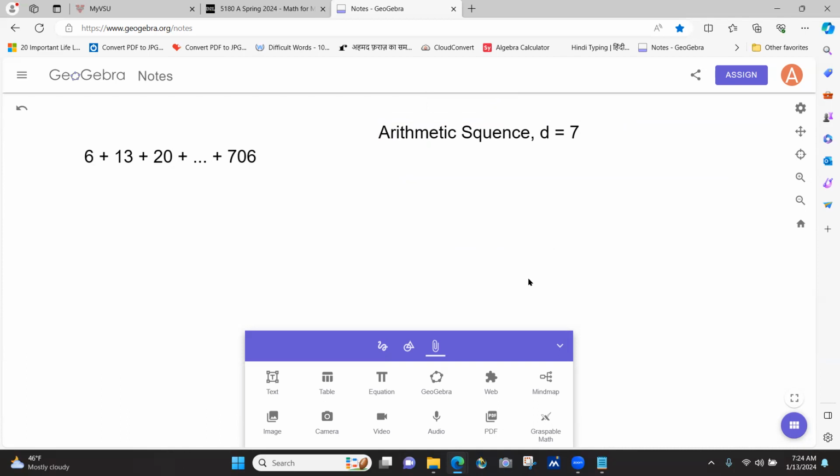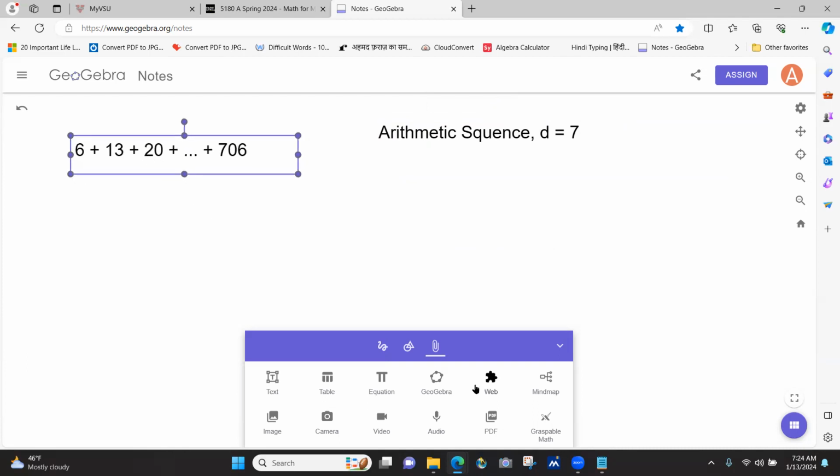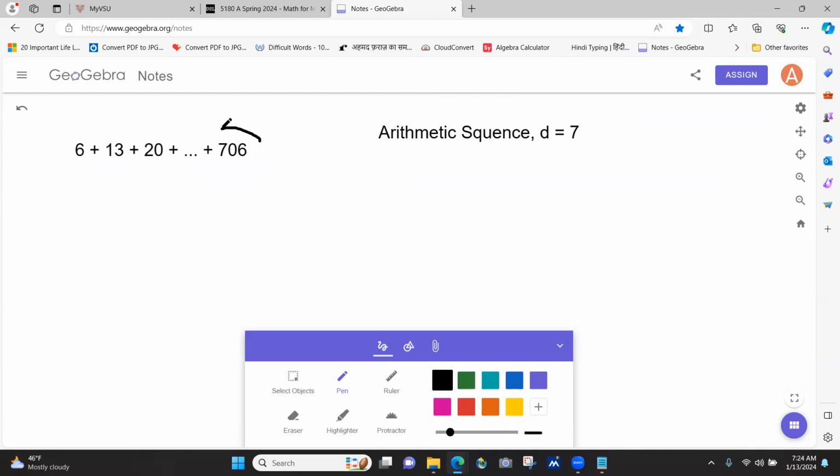Now, everything looks fine. Everything is clean. But there is one little catch: I don't know what is the position of this term. Is this the 700th term? Is this the 10th term? I don't have the time to find all the terms in between. That's going to be a waste of my time. But remember, we learned a formula that allows us to find the position of the term from one of our previous slides. So let's bring that here.